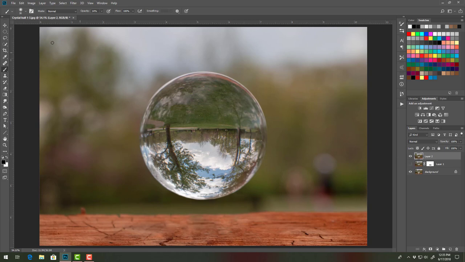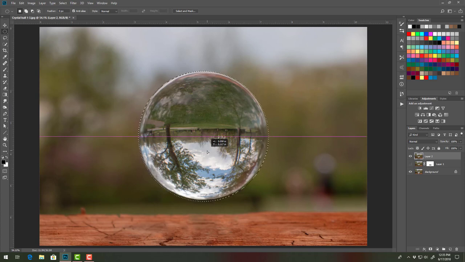And what we want to do then is select this sphere. And again, it doesn't have to be precise. So what I'm going to do is just come off the top of that, off to the edge, and drag down a selection with the elliptical tool. Now if you hold down the Shift key, it actually will make a circle. And you want it to be probably just slightly bigger than the actual sphere.